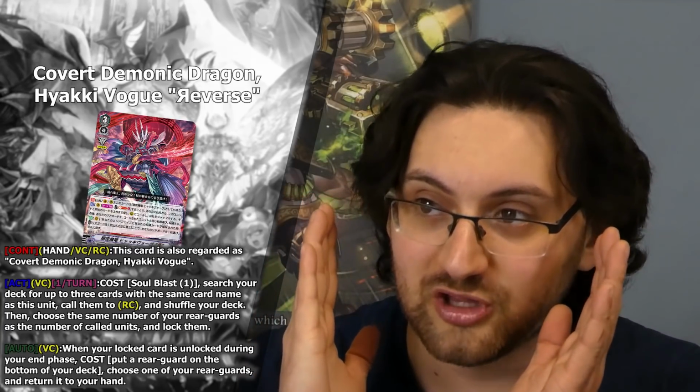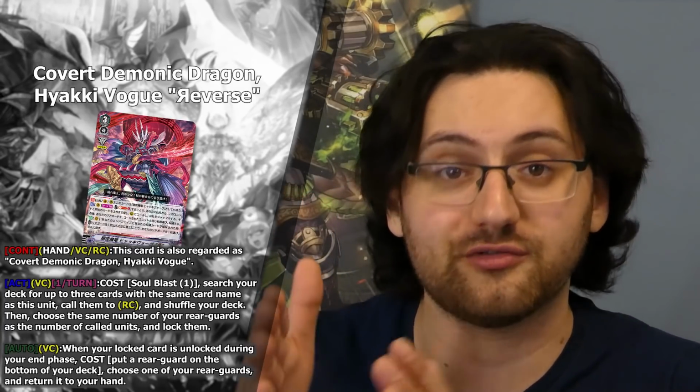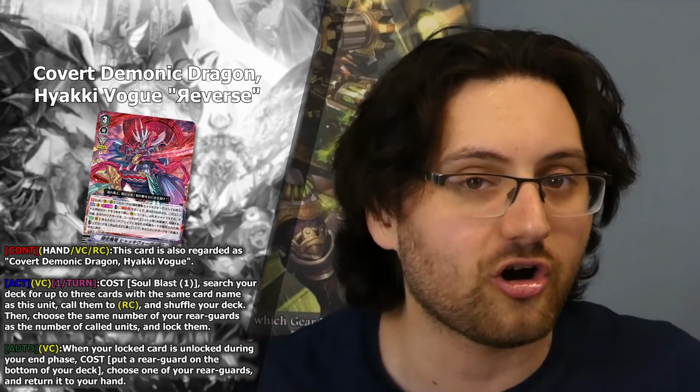But then also it has the effect act on Vanguard Circle once a turn, cost Soul Blast 1, search your deck for up to 3 cards with the same card name as this unit, call them to the rearguard circle and shuffle your deck. Then choose the same number of rearguards as the number of called units and lock them. So keep in mind, because you have the other Hiyaki Evoke and this Hiyaki Evoke have the same name, you have a total of 8 targets. But if this is on the Vanguard Circle, you have 7 targets left, which means you have a decent amount of chance to actually being able to call for units of the skill.